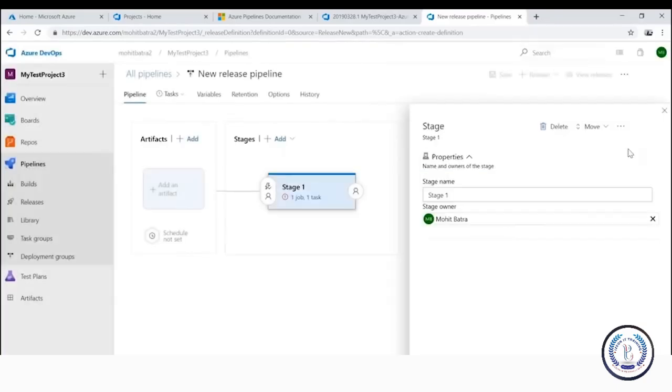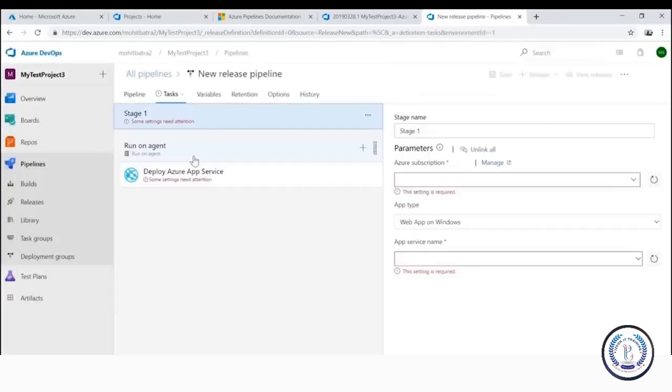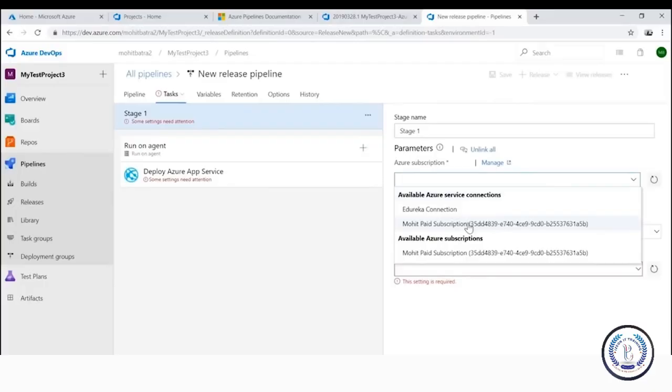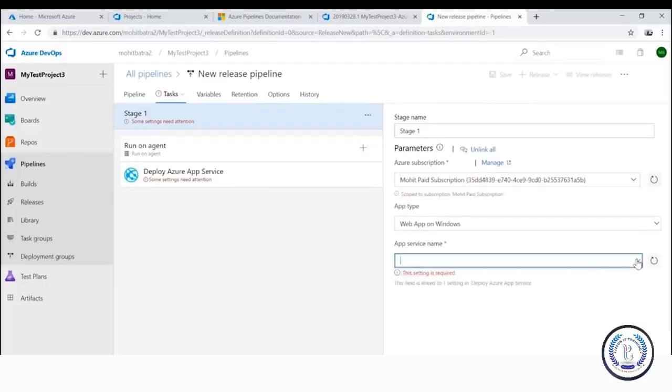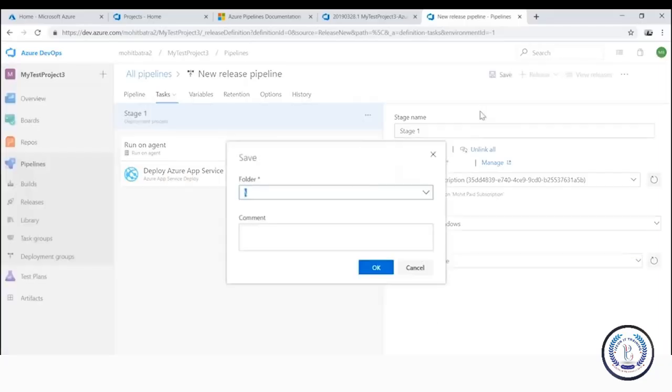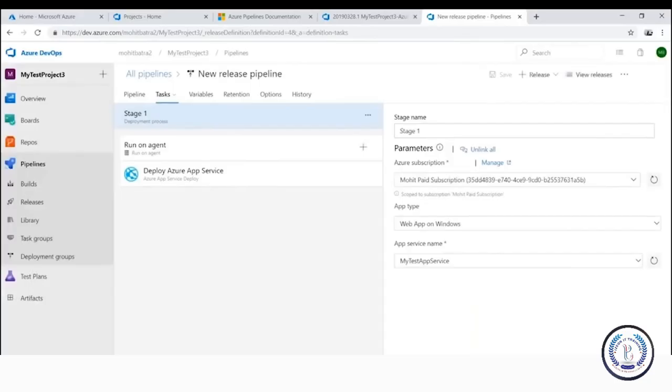All right. So once I select this, I just need to provide what is the application which I want to build and what is the Azure subscription in which I want to deploy the application. Let me select this one. So there is one I've already created, my test app service. Once I've done this, I can save it. So this is my release pipeline, ready. So now my code has gone into source control. My build pipeline, which is picking up that source code and building it, is ready. Now this is my release pipeline, which is going to take that build code and do the deployment.